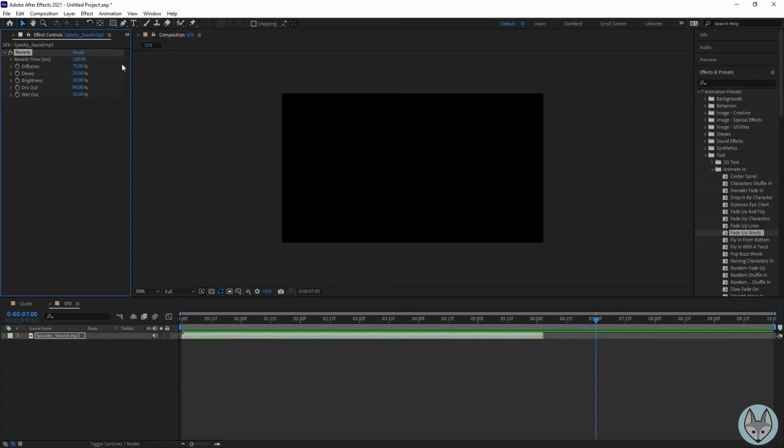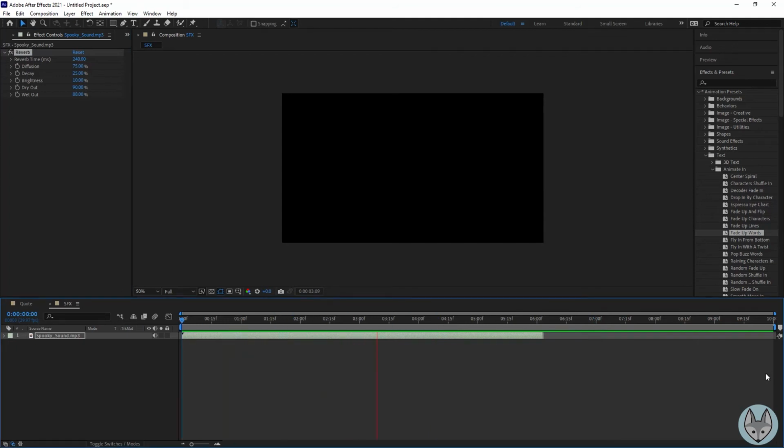So when we come in here, we can check out what we've got. We've got reverb time and we've got dry out and wet out. So this is the balance: before you have any effect, that's your dry out. And then the wet out is how much of the affected sound comes out. So I'm going to take that up to almost close to 90. See what it sounds like. Okay, now that's starting to add. I'm going to bring the reverb time up even more. So let's really see how this could become really big. So that I think is sounding really good.